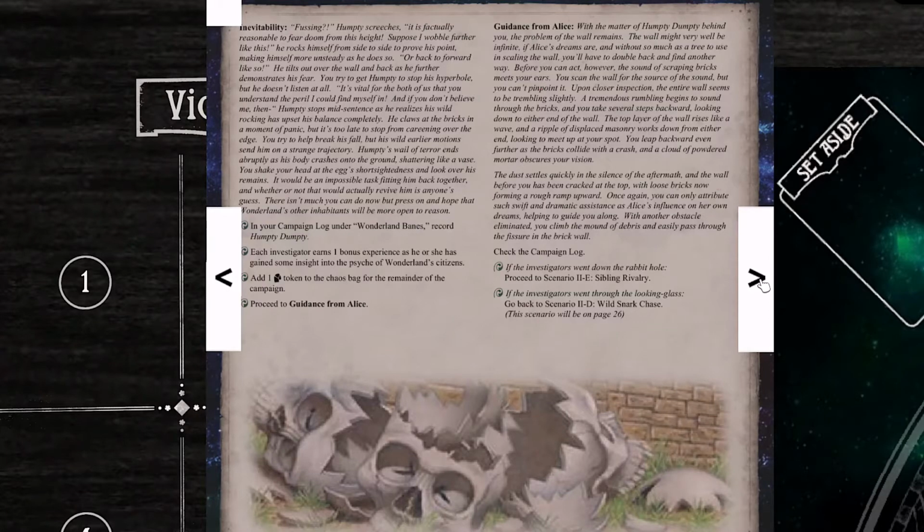A tremendous rumbling begins to sound through the bricks, and you take several steps backward, looking down to either end of the wall. The top layer of the wall rises like a wave, and a ripple of displaced masonry works down from either end, looking to meet up at your spot. You leap backwards, even further, as the bricks collide with a crash, and a cloud of powdered mortar obscures your vision. The dust settles quickly in the silence of the aftermath, and the wall before you has been cracked at the top, with loose bricks now forming a rough ramp upward.